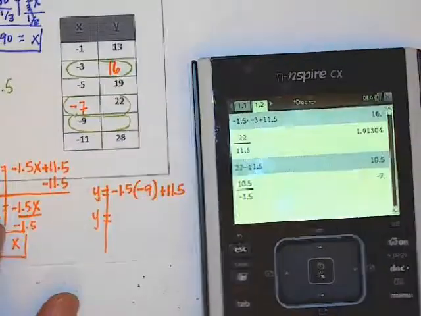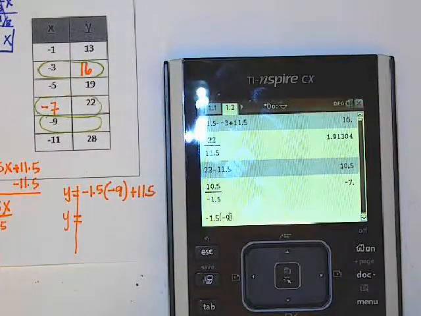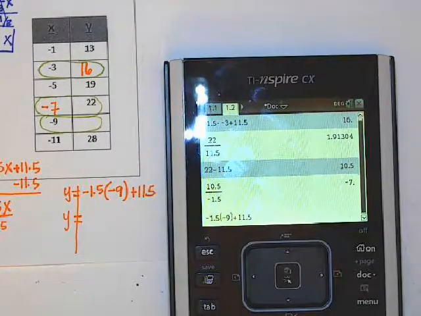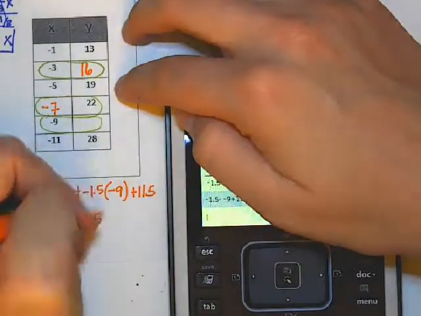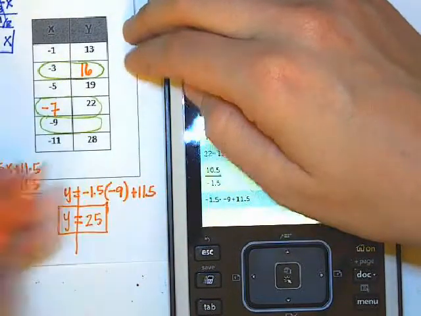I'm just going to plug it in my calculator exactly how it looks. Negative 1.5 times negative 9 plus 11.5 is 25. Y equals 25. So when x is negative 9, y is 25.